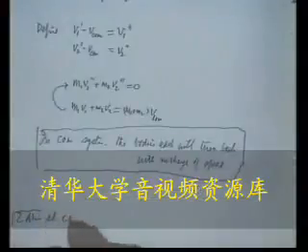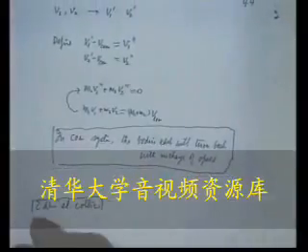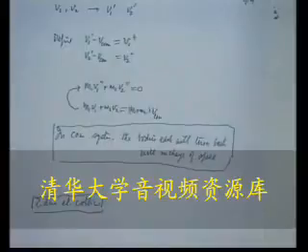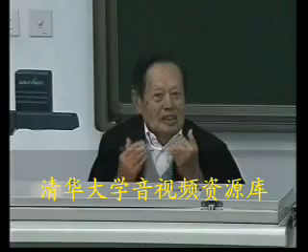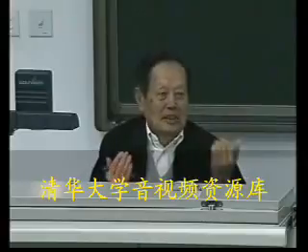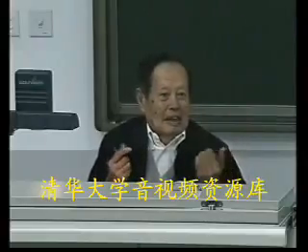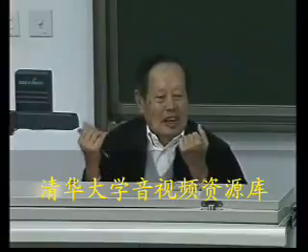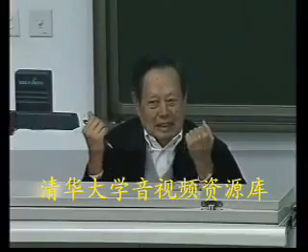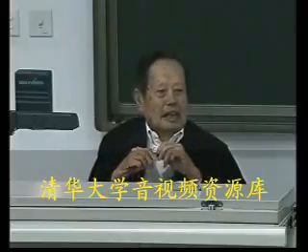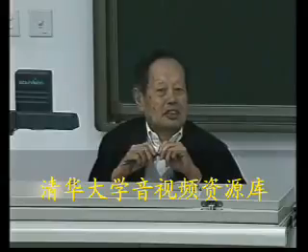A two-dimensional elastic collision. The lesson is that you should go to the center of mass system, because everything looks simpler in the center of mass system. The kinetic energy is equal to the energy of the center of mass motion plus the energy in the center of mass system. The energy of the center of mass motion is not changed, whether elastic or inelastic. So the only possible change is in the energy in the center of mass system.